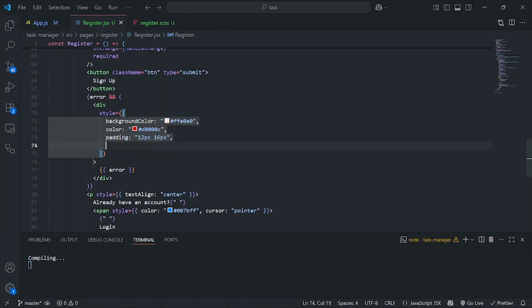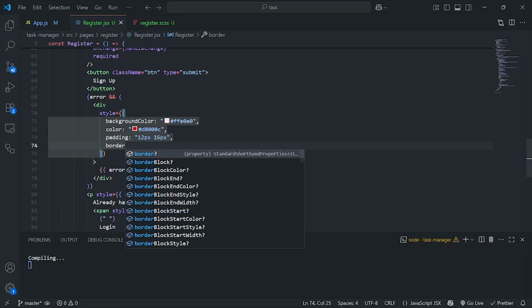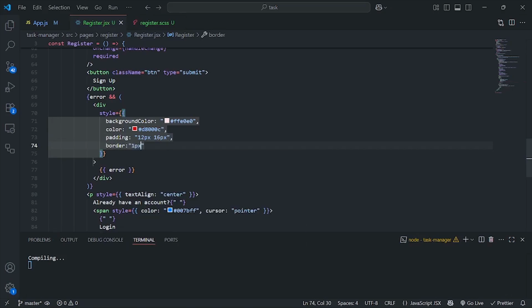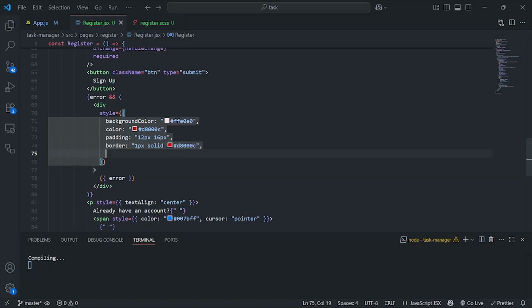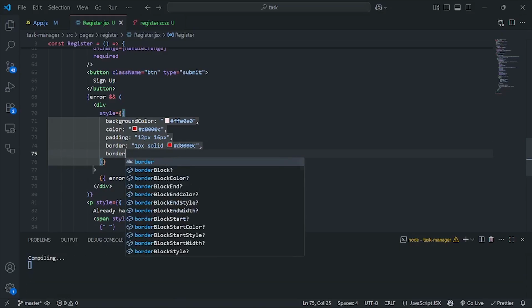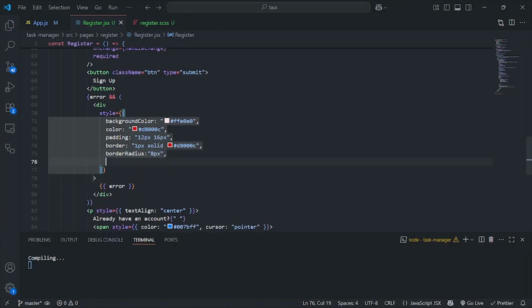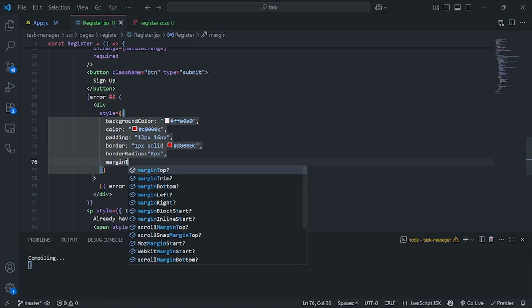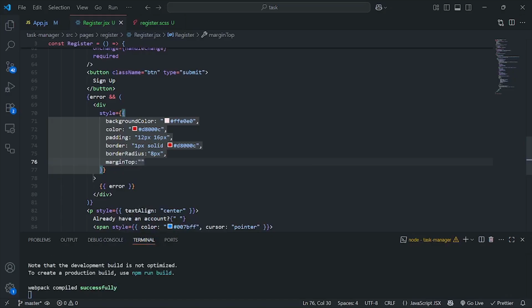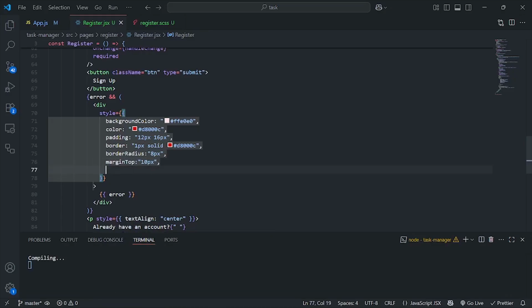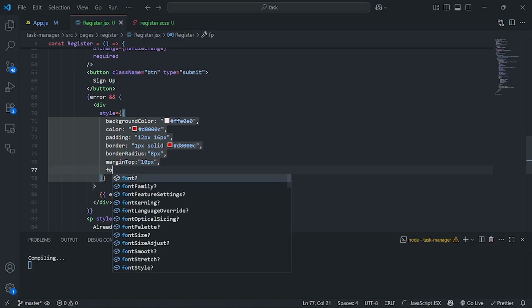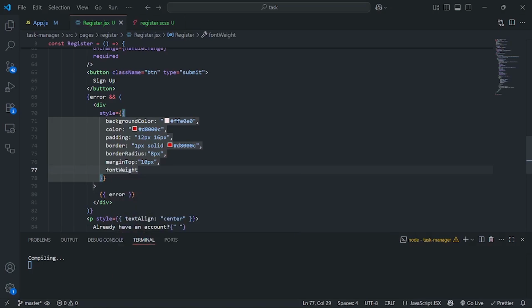Then the border, which is going to be 1 pixel solid hashtag D8000C. Then border radius, which is going to be 8 pixels. And then margin top is going to be 10 pixels. Then we are going to have font weight, which is 500.